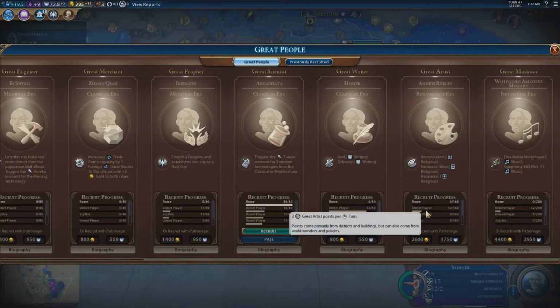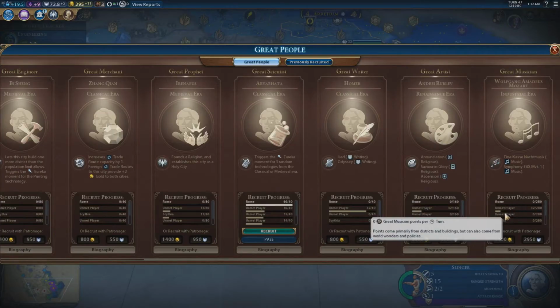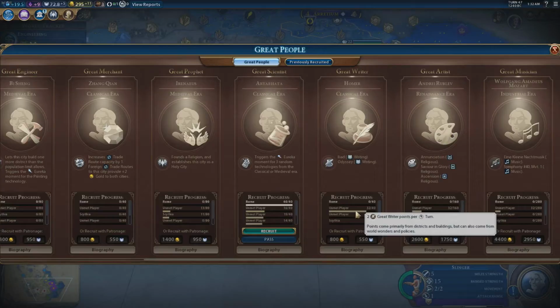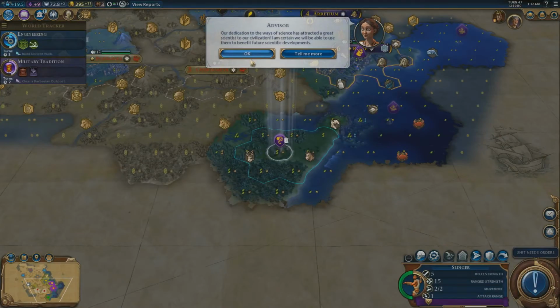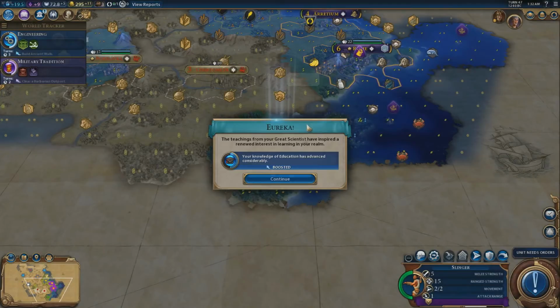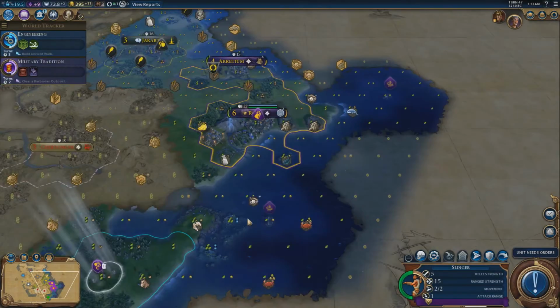Someone's getting there with an artist, and someone's getting there with a musician, which is a bit weird. Someone nearly has a writer, but I'm the first one to get someone, so let's go. Alright, how do I use this guy? Your consideration, your knowledge of education has advanced considerably. Thank you.